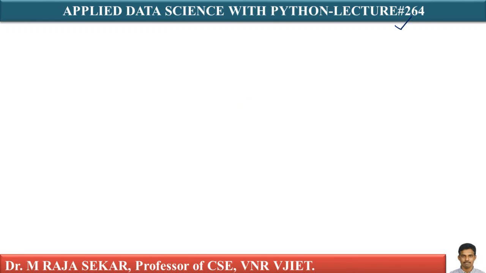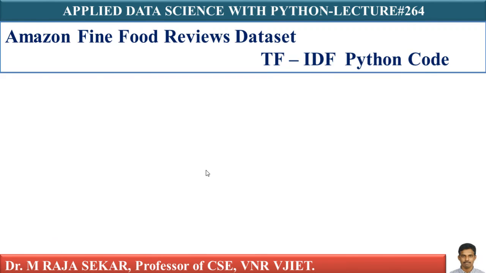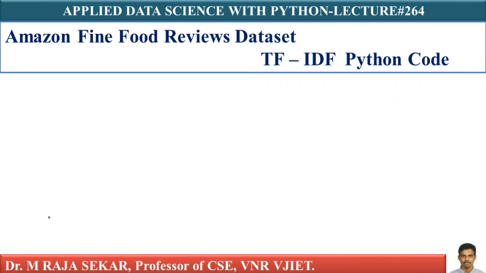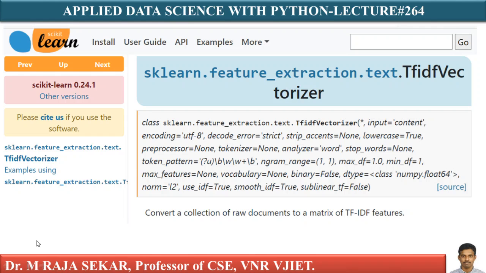This is lecture number 264. In this lecture, I will continue my discussion on the Amazon Fine Food Review data set. In this lecture, we will try to understand TF-IDF. I request you to go through lecture number 257, where I introduced this concept, so that you can understand what this TF-IDF is. Now let's look at TF-IDF.